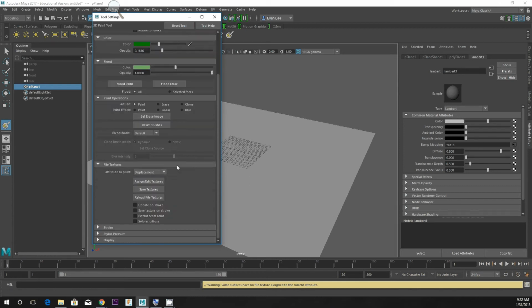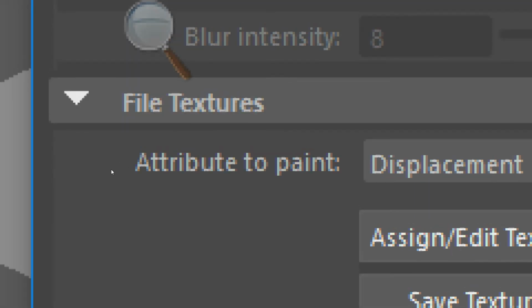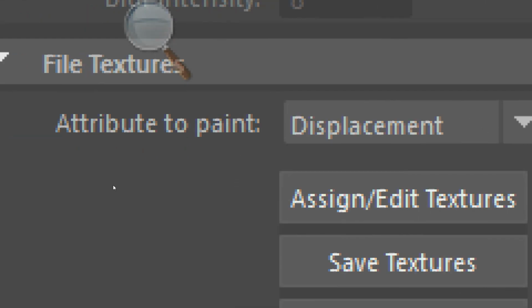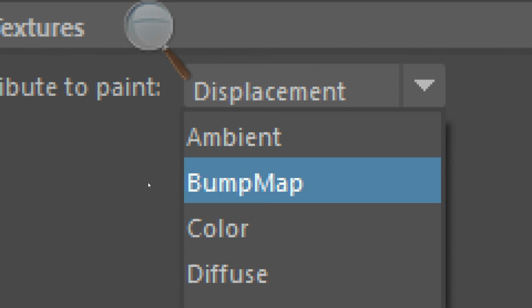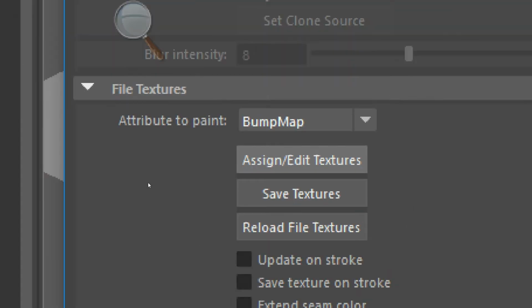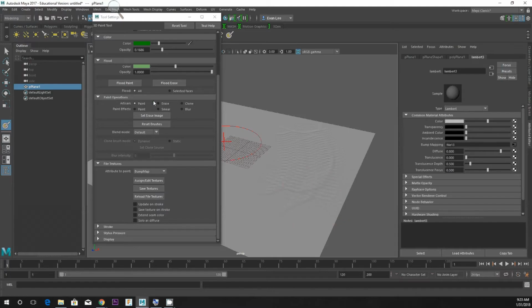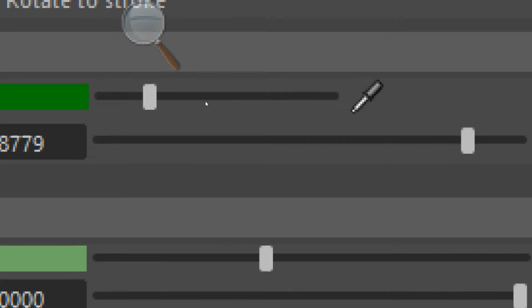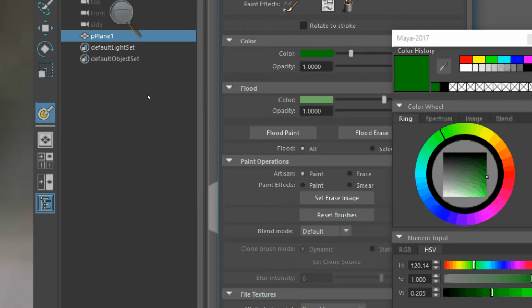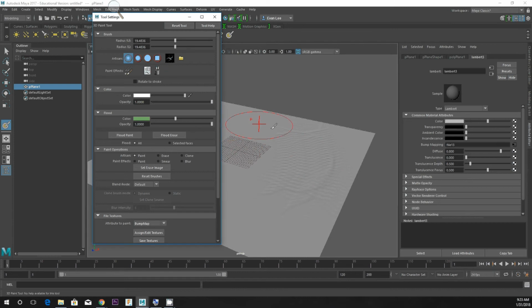So we're mapping out a different file. I want y'all to scroll down in this window until you see the area that says file textures, okay? And in here, it says attribute to paint. We want to paint the bump map, right? So if we click the dropdown and say bump map, now when we go to paint, with any luck, we get a raised or indented surface. Now the amount it raises or indents depends on the color and the opacity and whatnot that you're trying to use. So I'm going to show y'all what happens with a pure white color and a normal-ish brush. Now y'all might want to adjust your brush size, just heads up.